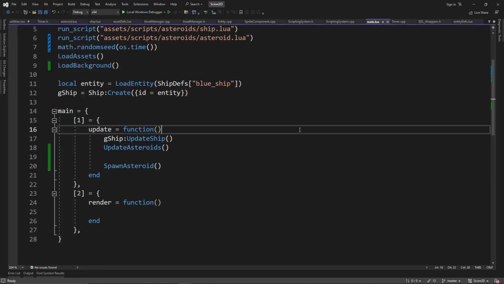Now, all the collision detection right now is going to be done in the Lua scripts. So you got to think about that. Right now, we don't have physics in our engine. The engine's not going to be doing the physics for us. We have to do the physics ourselves. So we're going to be doing that in Lua scripts, and we'll go over that in the next video.